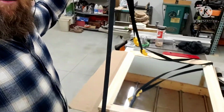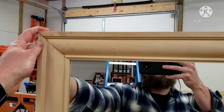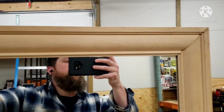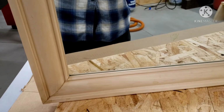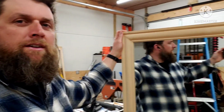Oh, nothing blew apart. Must have done it right. Well, we'll see. All right, so overall, we are pretty good. I got a little bit of cleanup here to do where I didn't clean it enough with the mineral spirits, but everything else is pretty good. A little bit of cleanup in that corner too. Yeah, all the corners just got a little bit of cleanup I got to sand out before we go ahead and stain this.